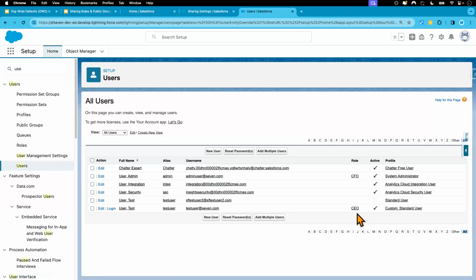They are also able to edit records that belong to the admin user. That's because the test user's profile has access to edit student records. So this is how grant access using role hierarchy, OWD, and profile access all work together.